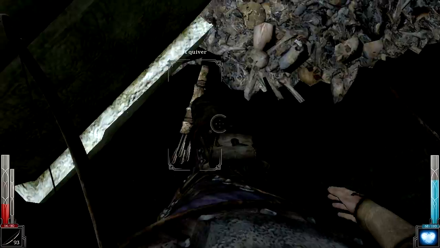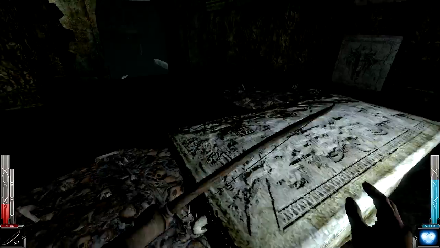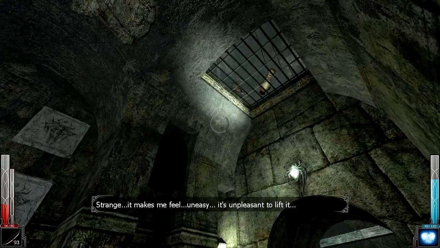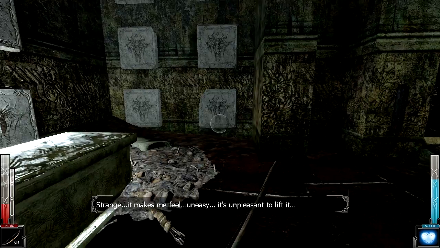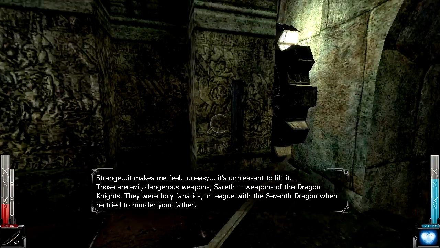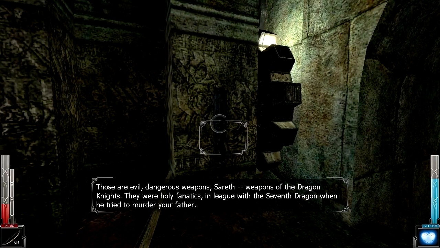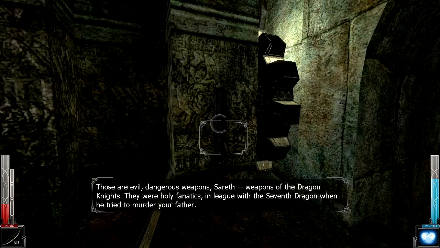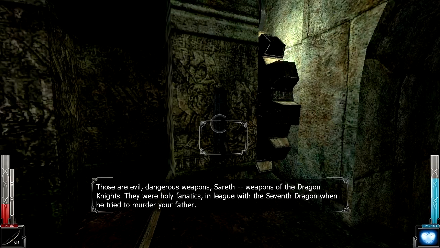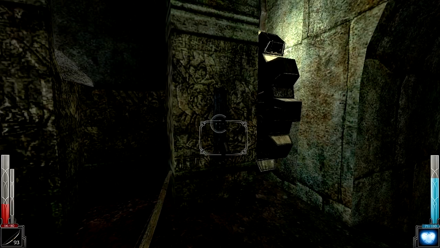Sword of the Dragon Claw. Strange. It makes me feel uneasy. It's unpleasant to lift it. Those are evil, dangerous weapons, Sarath. Weapons of the Dragon Knights. They were holy fanatics, in league with the Seventh Dragon when he tried to murder your father.